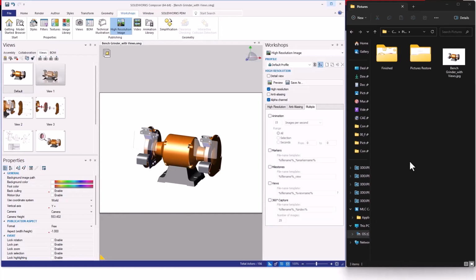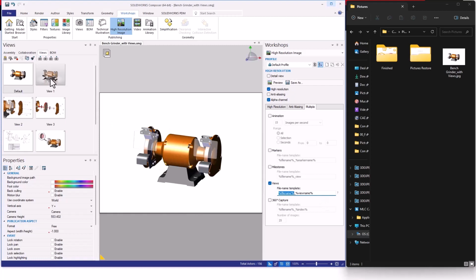Now, with this being a placeholder, one thing that we want to think ahead about is inserting pictures into Microsoft Word. We're going to retain a couple of links to these original files. Now we need to understand how SOLIDWORKS Composer is going to name some of these pictures when they get exported. So again, looking over here on the right-hand side, there is a multiple tab that we will use once our Composer document is ready for export. But this is giving us the nomenclature. So this is going to be file name underscore view name.